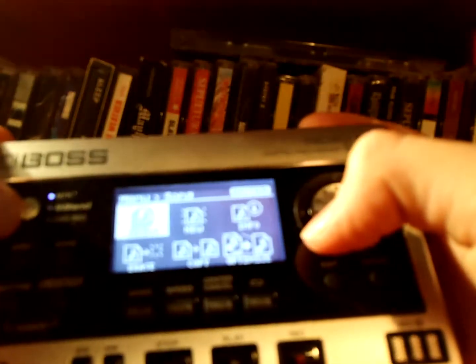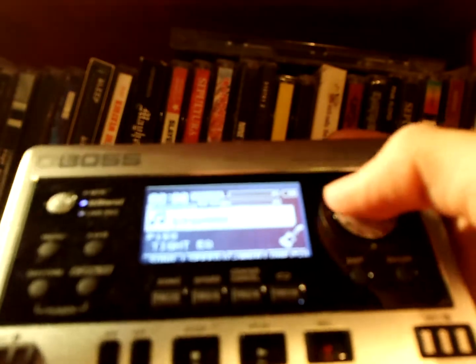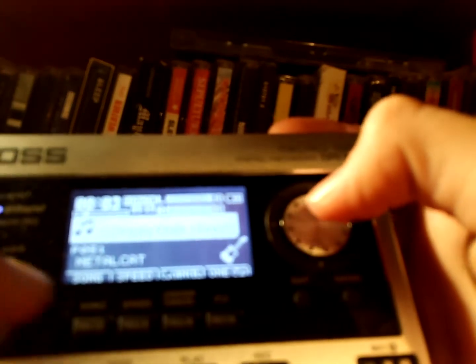Also, you've got a really cool E-band mode. All of this time I've just been going on about one mode. So you got all of these backing tracks that you can practice to, which is really lots of different styles. There's all this rock stuff. Just scroll through, you know, some metal.